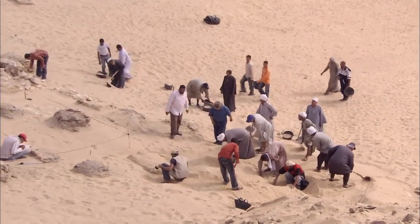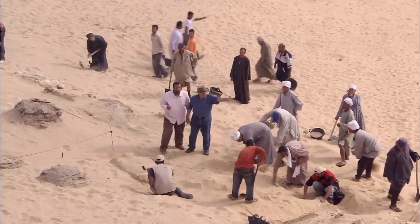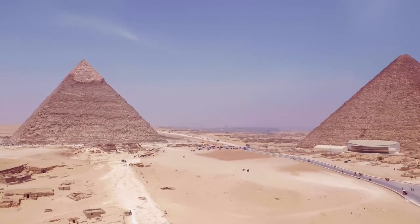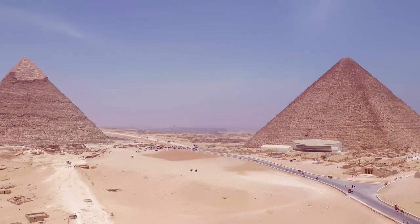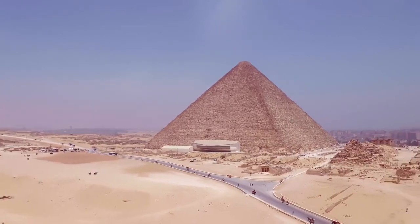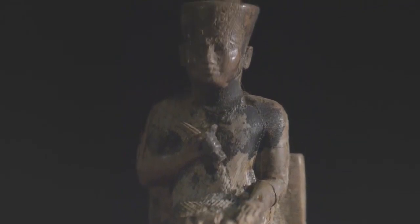These excavations have continued for 30 years, but the occupation and looting of the site for centuries and centuries after Khufu's death have obscured a great number of clues. No papyrus, no written document dating from his reign has ever been found on the Giza Plateau. The ravages of time have also destroyed all the large-scale statues of him. The only likeness of Khufu that has miraculously survived the ages is a tiny ivory figurine currently housed at the Cairo Museum.